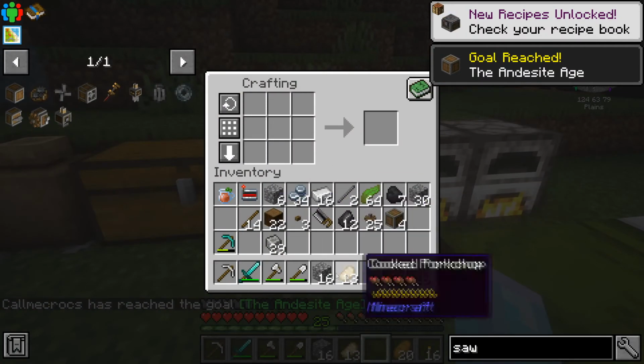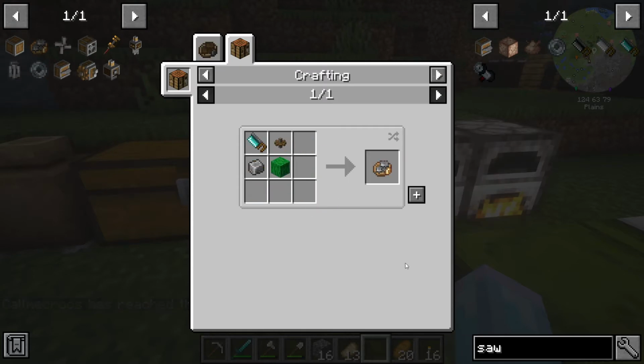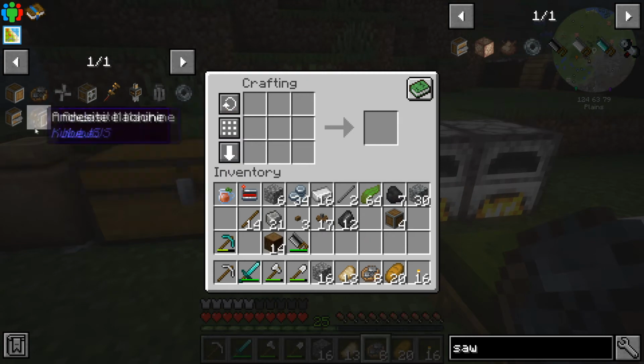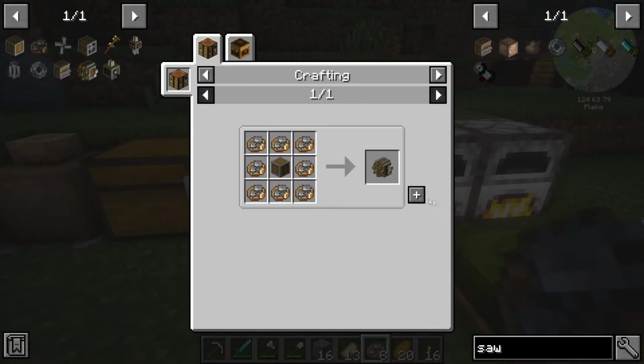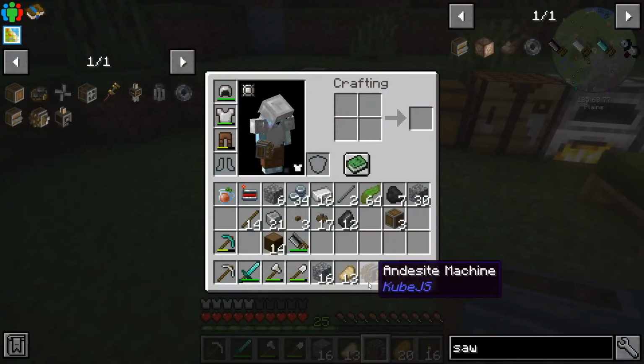Perfect. All right, so let's go back over here and let's get some andesite machines. These, nice. So we can make, I'm thinking 8, 8, and then 8. I know we're gonna have to make a lot more of these, but we'll start with that. We'll get our first andesite machine here. Boom, perfect. Nice, awesome. We got our first andesite machine.